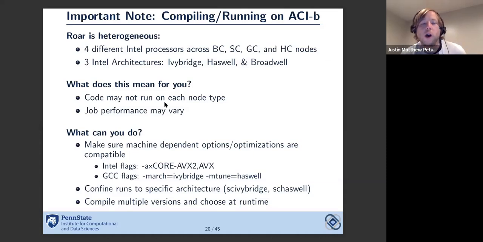So what can you do? There's a couple options. Whenever you compile your code, you can compile it in a way to make it compatible with all the nodes on our system, or you can have separate compilations for each type of node that we have on our system, and then at runtime select the executable that lines up with the node type that you're on. So just keep this in mind whenever you're building and installing software. If you ever run into an instruction set error or invalid instruction set, this is probably your problem, and you can come back and visit the slide, and it can help you out.